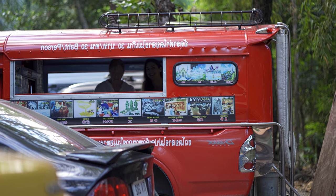So we're leaving Wat Phra That now, and we just hired a guy that's driving one of these big red trucks. These are like one of the main ways of transportation that we've seen around Old City. And when you're in the Old City, it's only 30 baht per person. We are paying 50 baht per person to go from Wat Phra That to Wat Phra That Doi Suthep. I'm probably butchering the pronunciation, but we will be there soon.